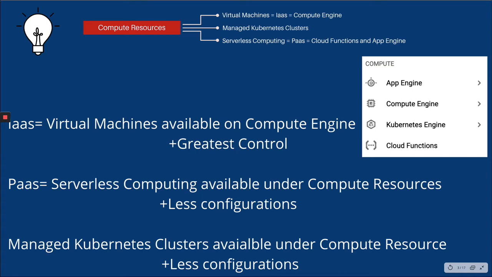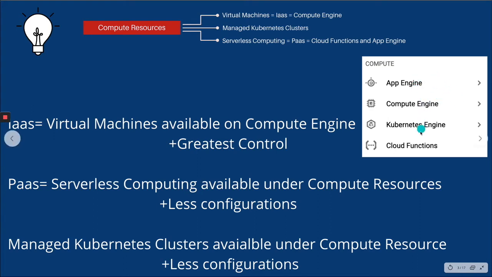We've got IaaS virtual machines, which are available under Compute Engine. These give you the greatest control because you can configure them a lot more than you can with PaaS or with Kubernetes. Moving on, we've got our PaaS, which are serverless computing, available under compute resources as well.